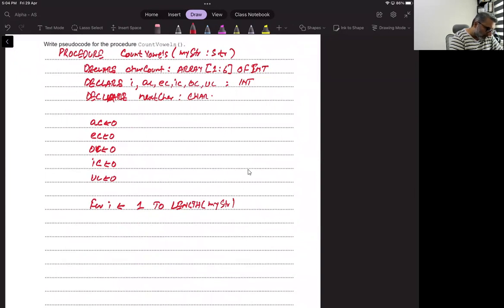All right, so next character is equal to mid of my string I comma 1.